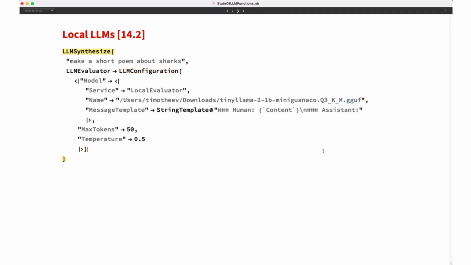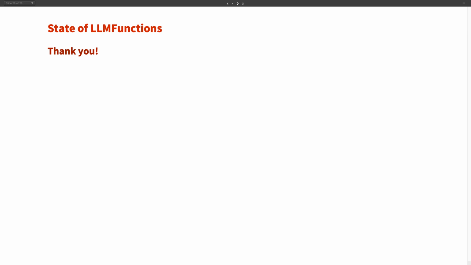This is using LlamaLink, and you can find plenty of those files either on the internet or hosted in the Wolfram Neural Net Repository. Here we are, I think, ready for a few questions, but this presentation is not over.